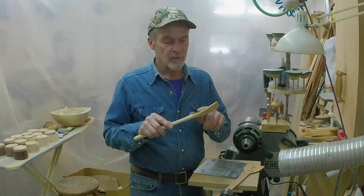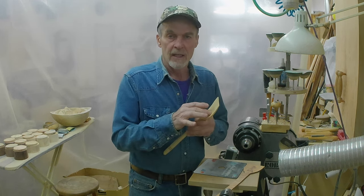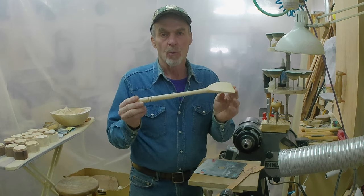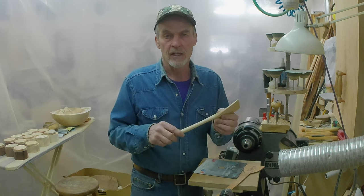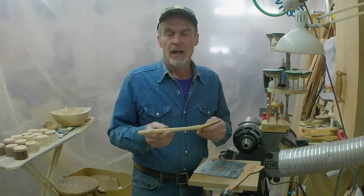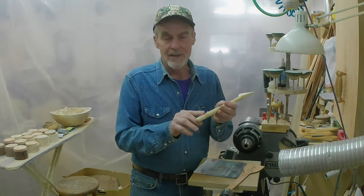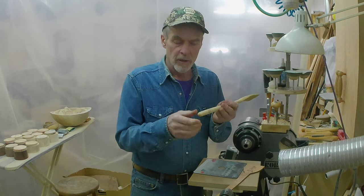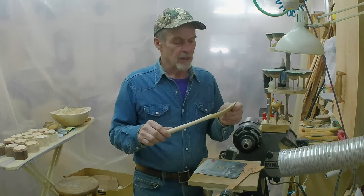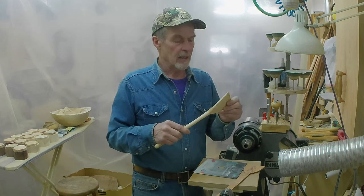It does leave deep sanding marks, so I follow up with 120 and 180, and then you'll see in the video I completely submerge these in water to fully raise the grain and subject them to extremely wet conditions, and I final sand with 240. Sometimes I go a little finer in the area where I use a wood burner to sign. I will sand it down to a finer grit and oil them, and it's ready.